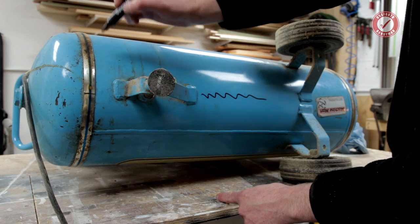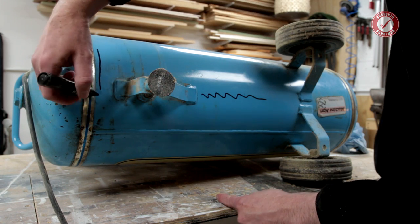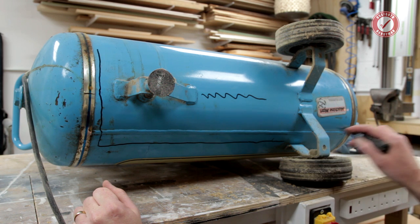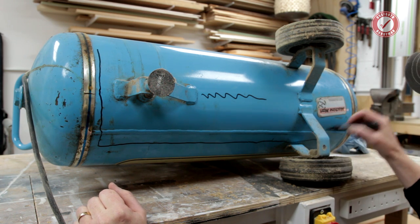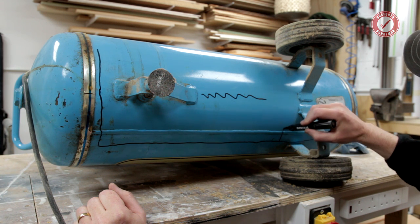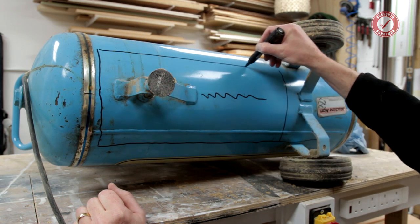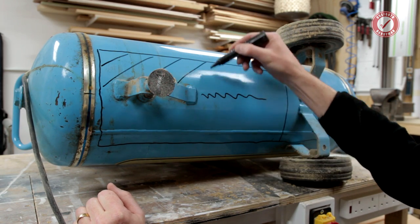So I think if I can cut up here all the way down past the seam, along here, not quite sure what I'll do with the wheels. I'll have to cut these off. Actually, no, forget that. We'll leave the wheels there. I'm not going to make life awkward. We'll cut it here. And we'll come up to about there. That should do it.